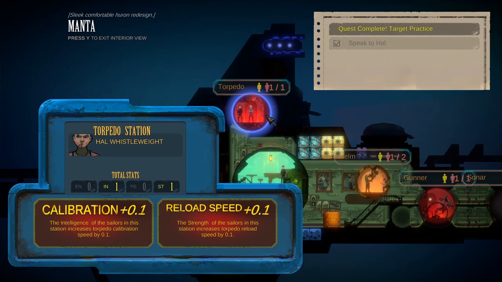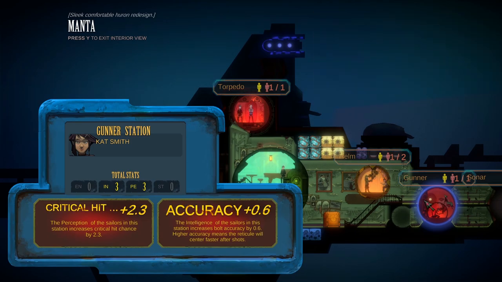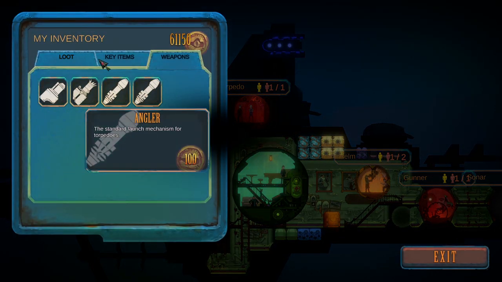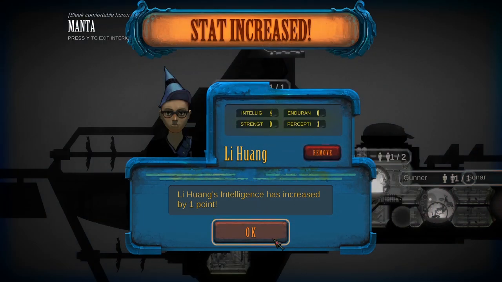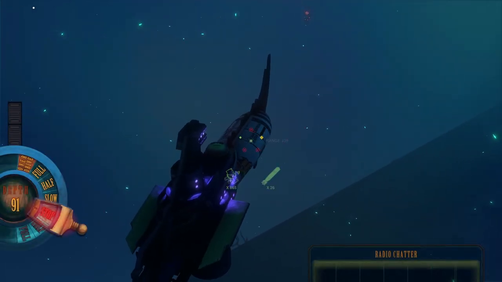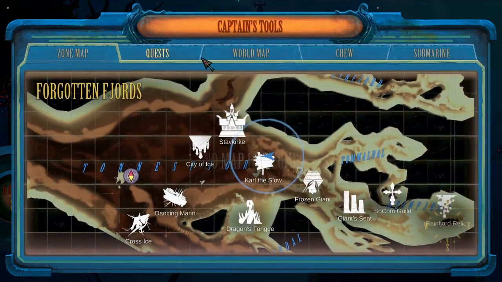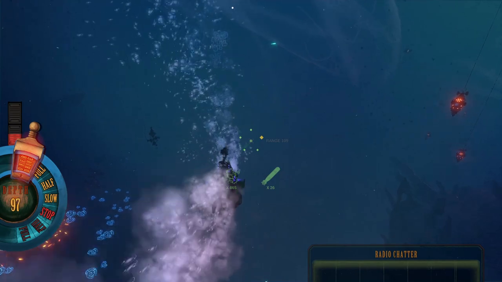Intelligence and strength. You want intelligence as well. Who's my gunner? You. Right. Key items. Intelligence. You. Nice. It's not helped much. Okay, so now we're just off to... Is it the drill site? Let's do that with haste.